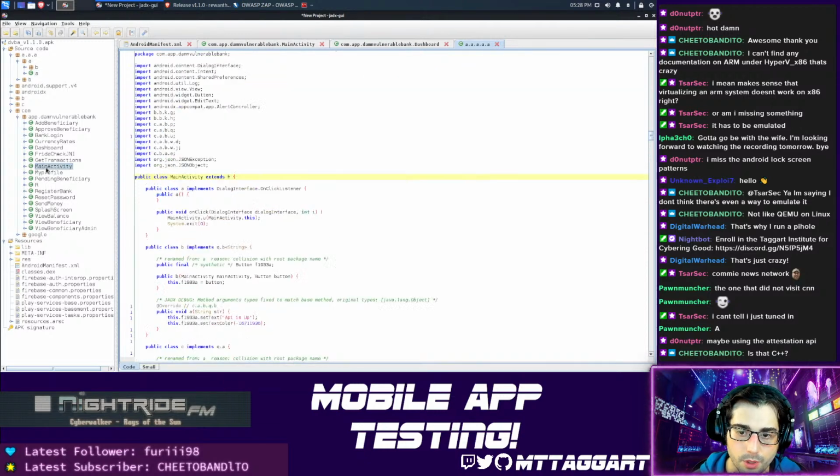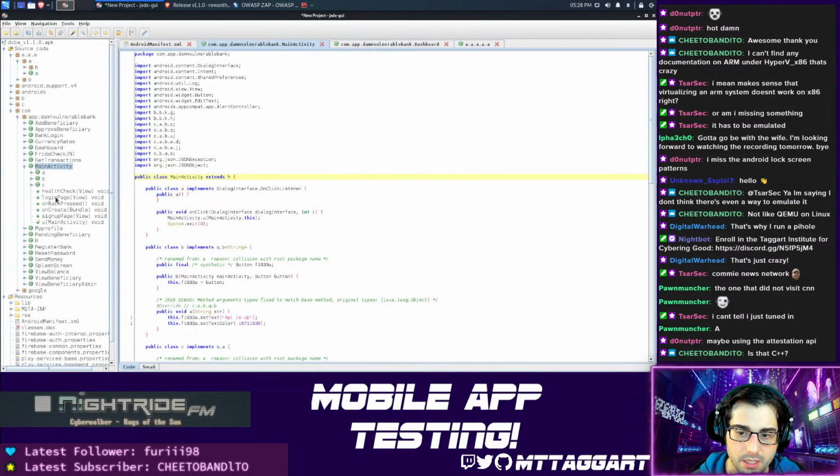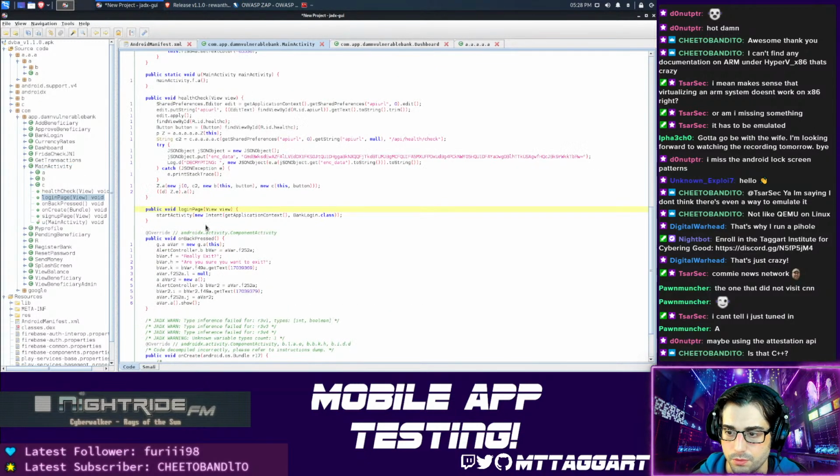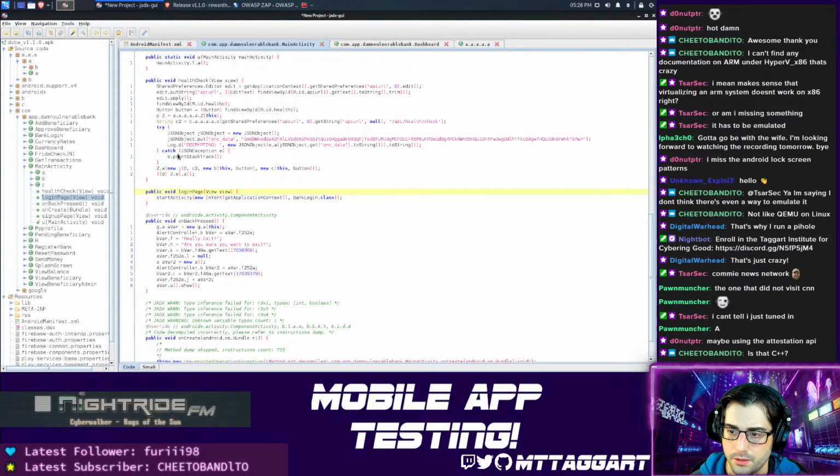here. So going back to the main activity, we see the login page. And the health check, which is some data.